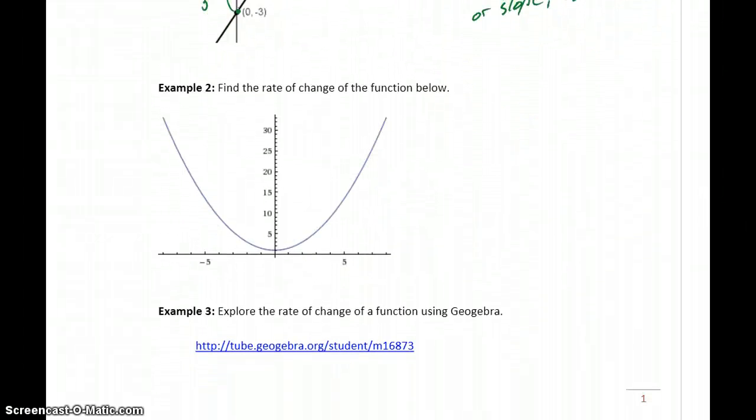But obviously that's not true for all functions. So if we consider this function, what we have is a parabola that clearly doesn't have the same rate of change. Because if we considered the left-hand section of this graph, everything to the left of the y-axis, as we read our graph from left to right, clearly our function is decreasing. And then as we get above the y-axis, so into positive x values, as we read this from left to right, our function is increasing. So rate of change isn't constant once we start talking about curves and any other functions that aren't straight lines.